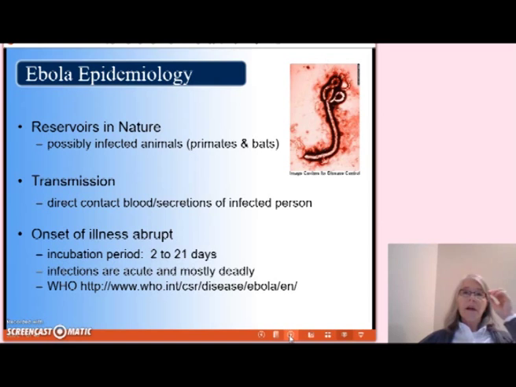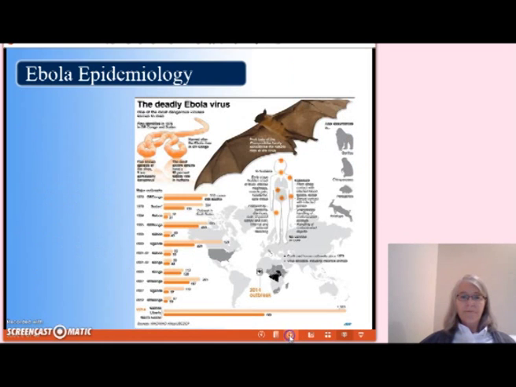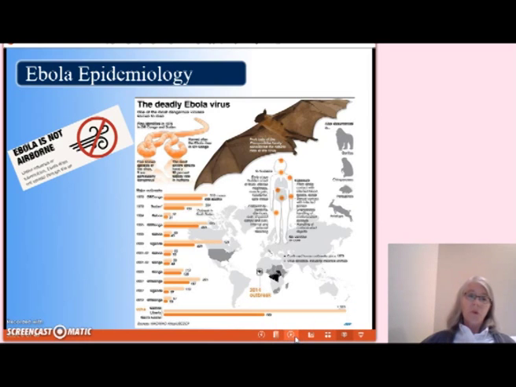So if you want to read more about it and the epidemiology, the World Health Organization and Centers for Disease Control have some excellent pages. So here are some pictures just as a reminder of the different animals. Bats have been incriminated in the Philippines, say, but in Africa we have antelope, porcupines, different types of chimpanzees, gorillas. So anything that has a warm body, any mammal, could transmit the disease. And so Ebola is not airborne, but it can be aerosolized. When someone is so acutely ill, you can imagine that they're sneezing, they're coughing, they're bleeding, they're very ill.